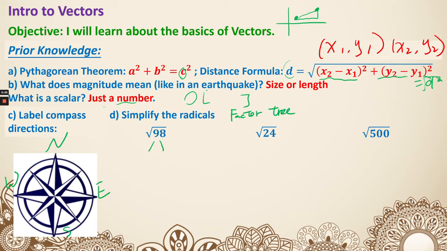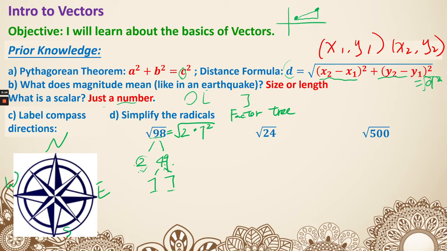So basically that means I'm taking apart a number, 98, which becomes a 2 and a 49. The reason I start with a 2 is because 98 is an even number. And when we say we are breaking apart the number, it basically means find 2 numbers, which look like the branches for the trees, that would multiply together to get you the 98. So that's how we are taking it apart. Now the 2, if you keep going, that's just going to be a 1 and a 2, which doesn't do anything. But we can still break down the 49, which becomes a 7 and a 7. Now to rewrite that whole thing, it's just going to be a 2 times 7 squared.